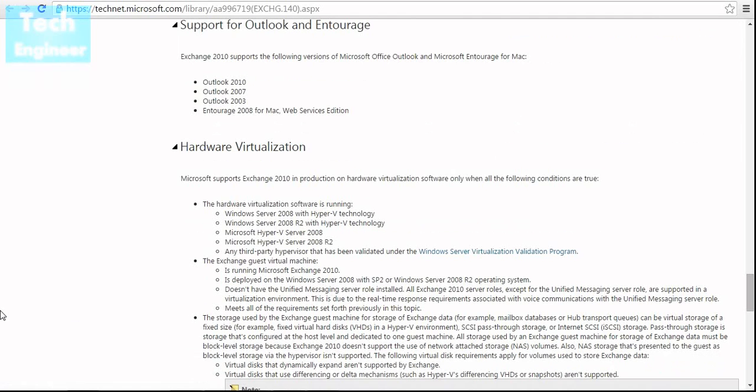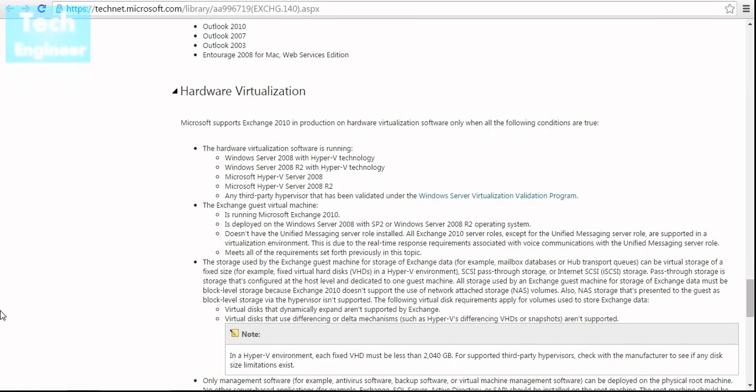Hardware virtualization. Since you're running 64-bit, you can get hardware virtualization running. That would be Windows Server 2008 with Hyper-V technology. Obviously, you need 64-bit. That SP2 version comes with Hyper-V.